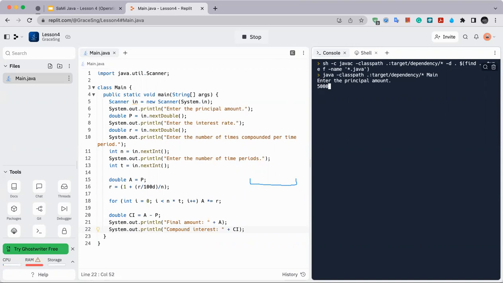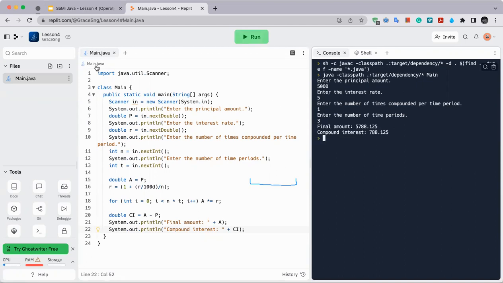And I will go with 5,000. Our interest rate, let's say 5. The number of times compounded per time period. Let's say we're compounding annually. So this will be 1 time. And the number of time periods, 3. So for our final amount, we get 5,788.125.